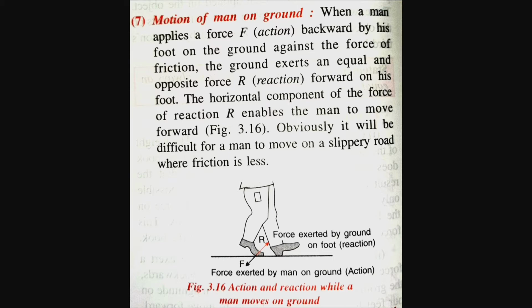Obviously, it will be difficult for a man to move on a slippery road where friction is less, and that's why people usually slip on an icy road, or where we don't have enough amount of friction. Right, so friction plays a very important role to move on any surface.